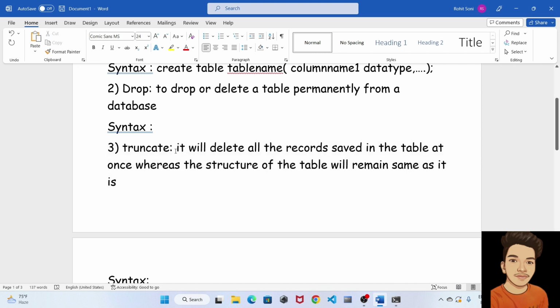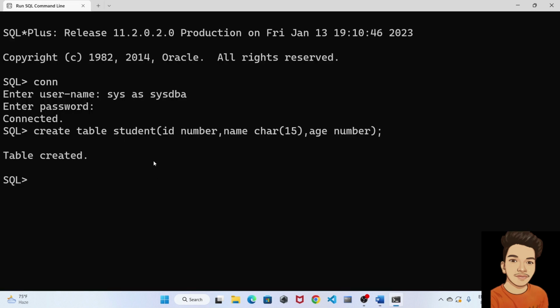Now the second DDL command is truncate, which will delete the records in the table, but the structure of the table will remain the same.